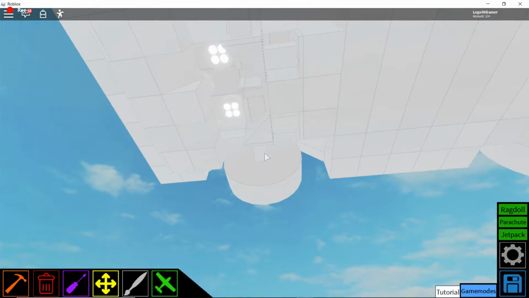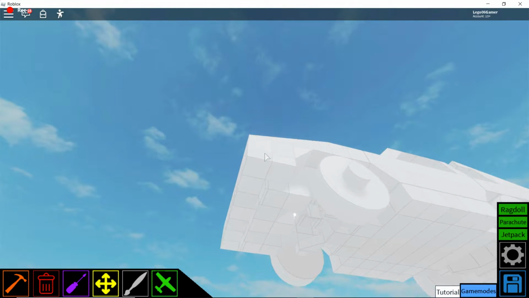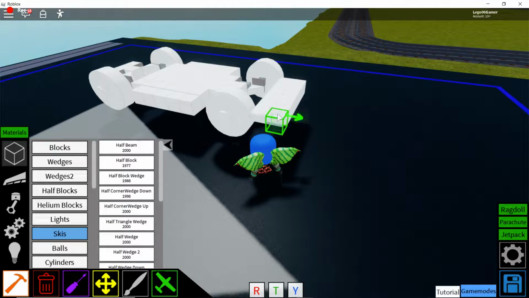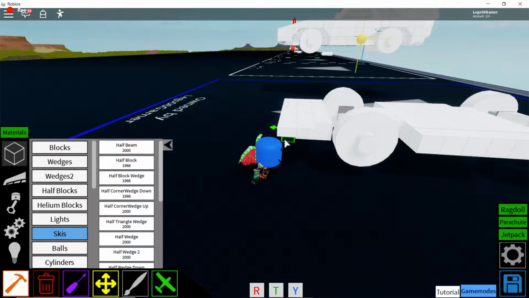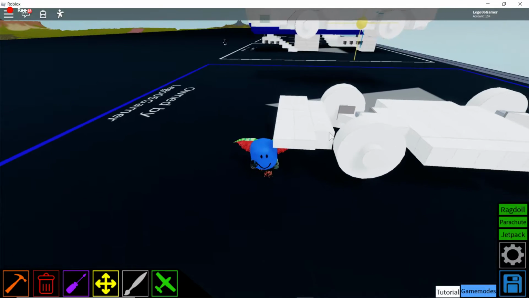So now up at the front, we're still up at the front, you're going to want to take a layer of half blocks and flip them upside down, and then build it, and then place them all bordering the edges here, except for this block here. You're going to leave this block open. I'm not going to touch it.